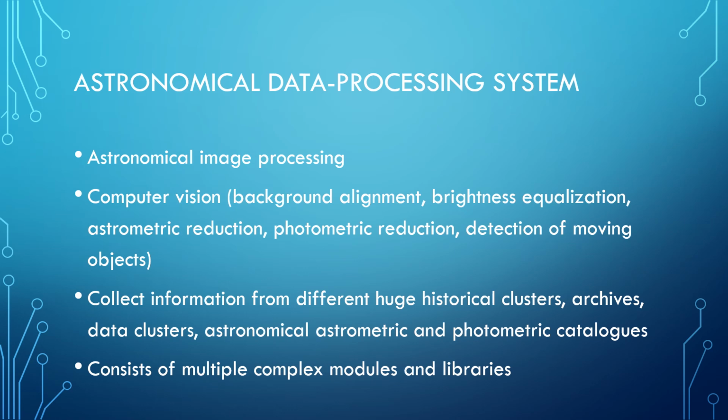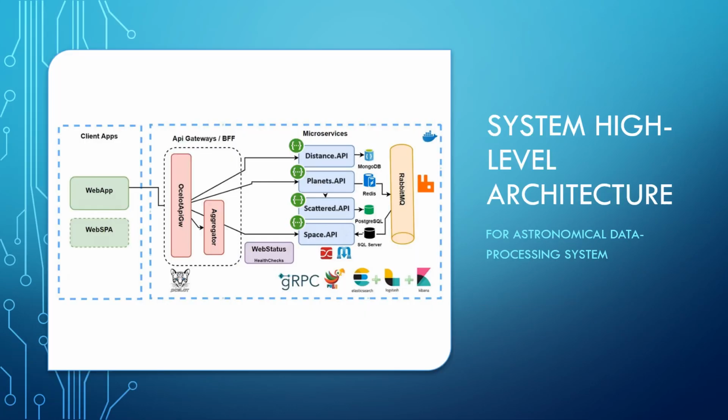In general, such systems are supposed to include a large number of complex modules and services, which perfectly fits the usage of the microservice-oriented architecture approach. On the slide, we can see the high-level microservice architecture. We can highlight a couple of essential components of the system. Those are client applications, API gateways, which in the current case are a custom aggregator and Ocelot API, and domain microservices. Ocelot API in the current case represents a .NET API gateway. It's a third-party external package. It easily integrates with any microservice-oriented system and provides a unified entry point into that system.